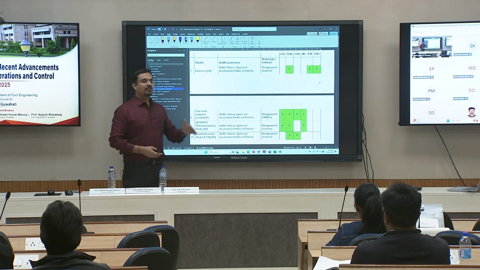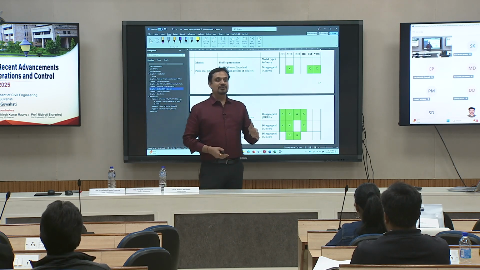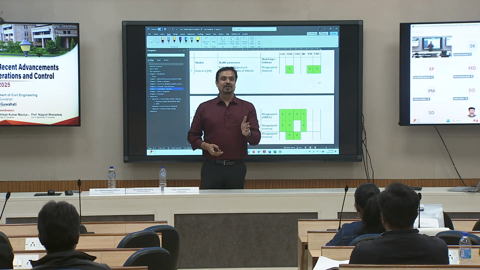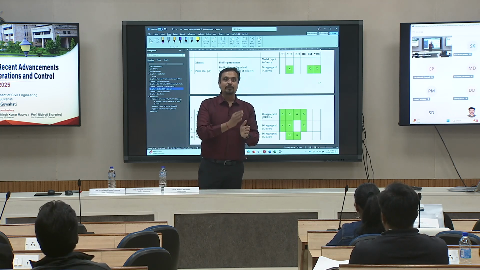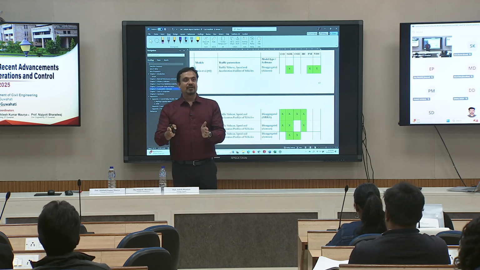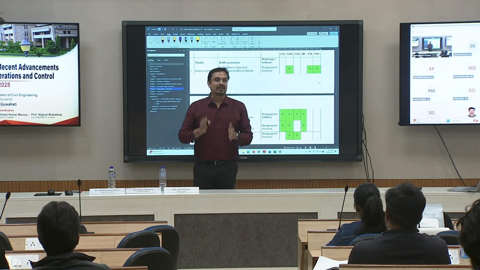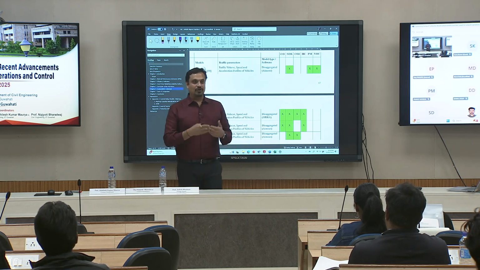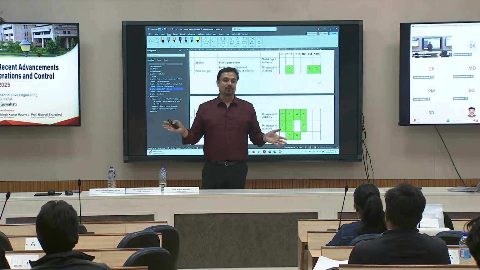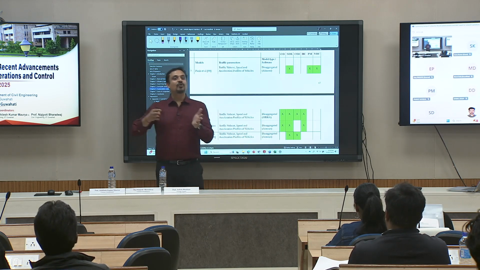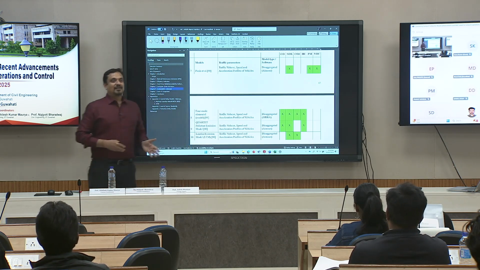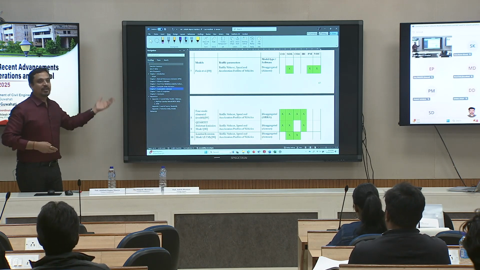I will never ever trust these values on their own, but I will be happy to compare one against the other. So relative is the one which I am interested in. Exact value or the absolute value has no meaning for me. So relative is the one you are going to look at. Yeah, because these are anyway empirical equations.